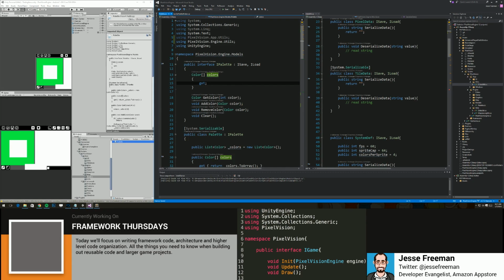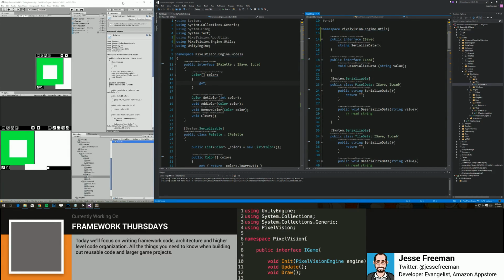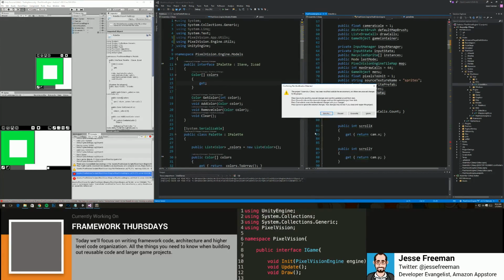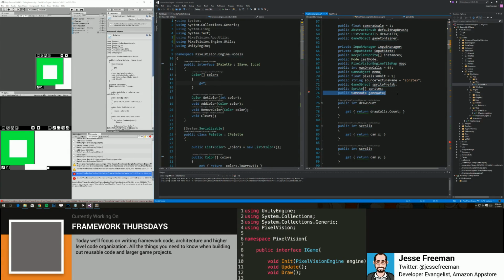Oh, I had to tell you, I was trying to do refactoring with MonoDevelop, and I wanted to tear my eyes out. This is so much easier. With ReSharper too, it's going to help fix a lot of these issues. Ignore. All right, so game data.